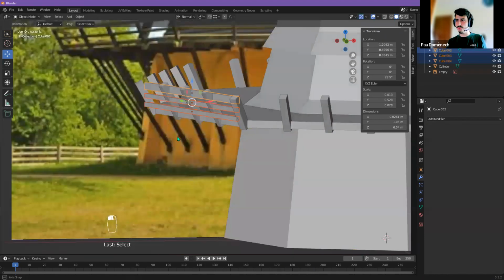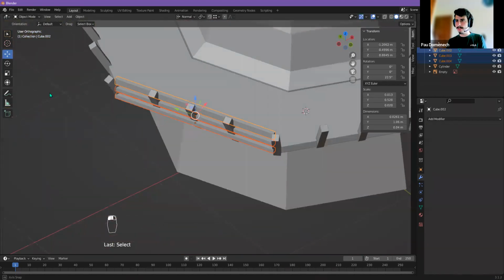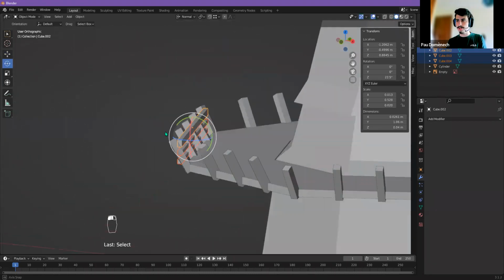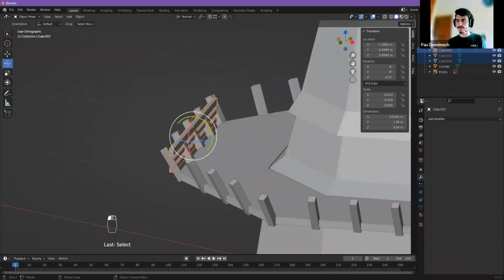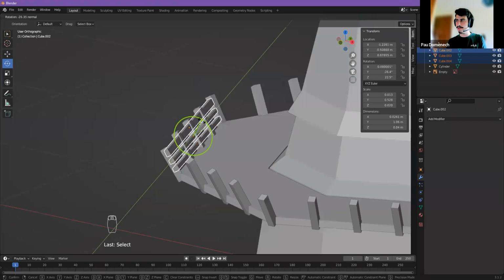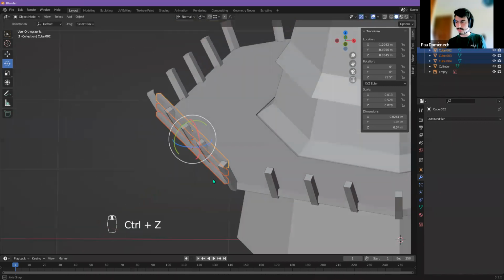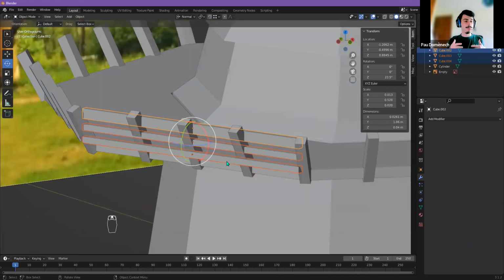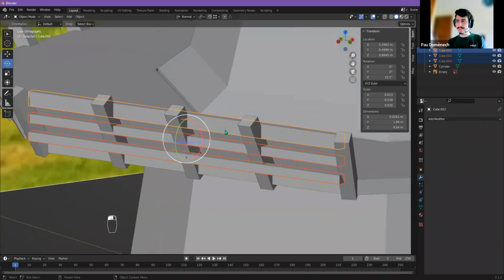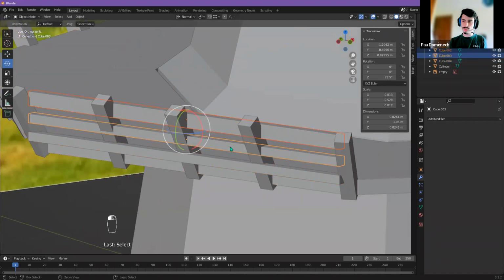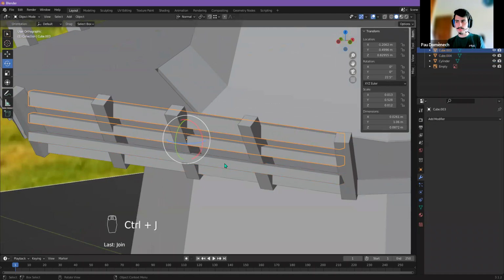Basically, we need to rotate them a bit. By the way, you can have this gizmo here, so it shows you the rotation, but we're just going to do it by hand as always. But first, we need to join them together, so it's considered only one object. It's going to be easier to add the array later. So select one, then holding Shift, select the second one, and Control-J, and we join them together. Select the bottom one, select the middle one, Control-J, and that's it.